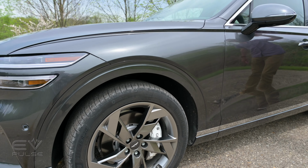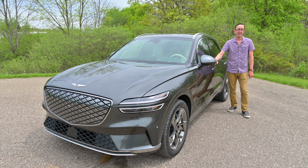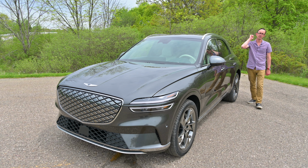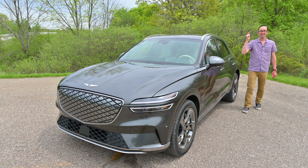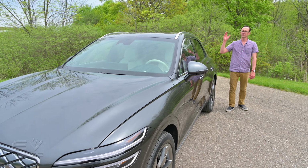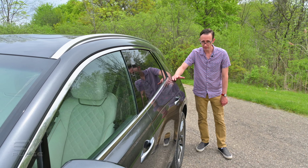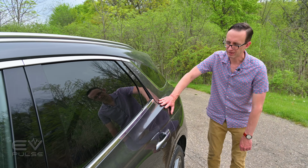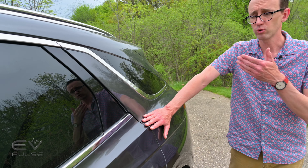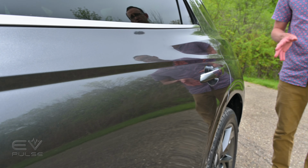Now, the electrified GV70 is treated to a special paint finish, so it should last a long time and look great. But I will caution you, the color palette for this vehicle is limited, it is conservative, and it is expensive. Only 3 gloss hues are available, and you've got to pay $575 for any one of those, and then there's one matte gray that's available for $1,500. The conventional GV70 has a much more adventurous color palette. I wish we saw that on this vehicle, although I think they're trying to keep complexity to a minimum with the electrified version here.